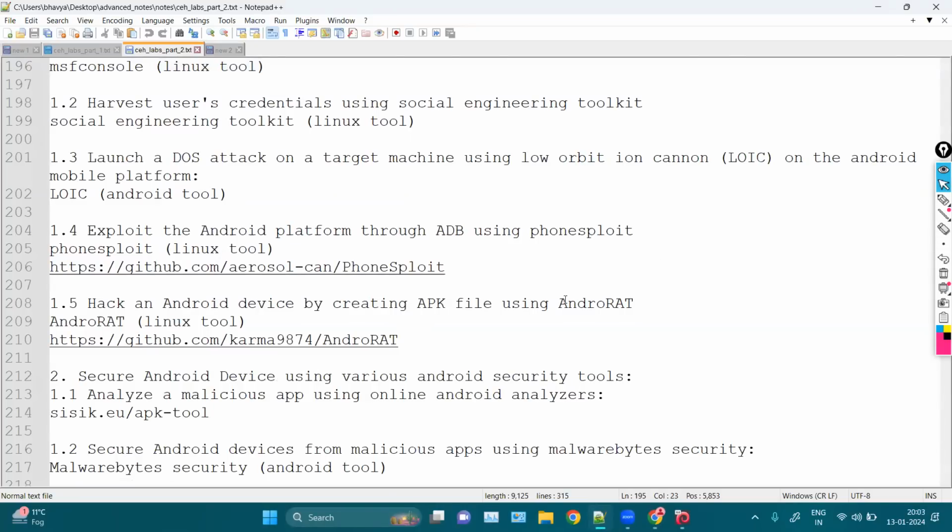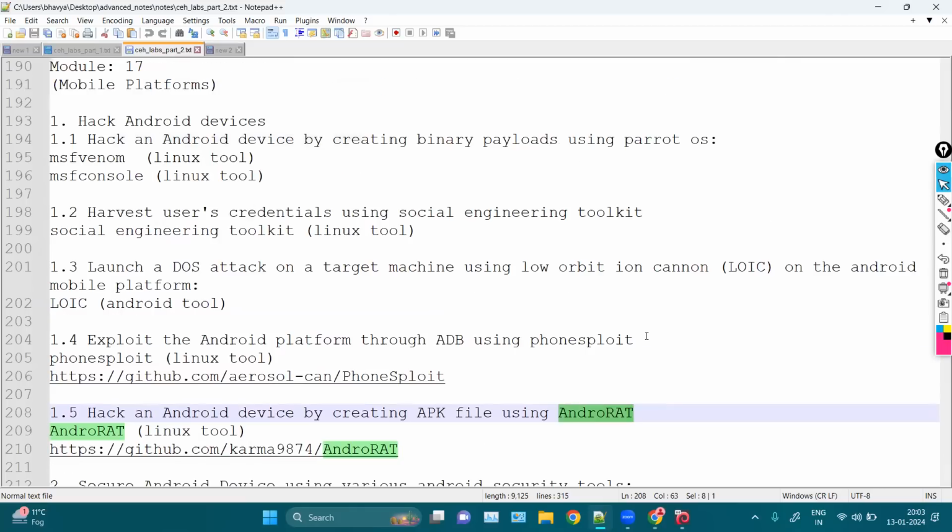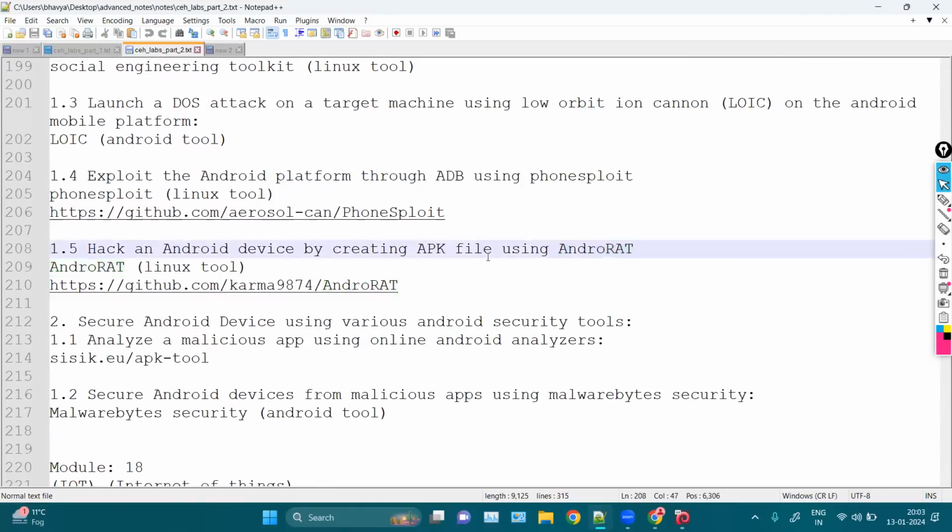So it is exactly same as your MSF console, MSF Venom. But again, Android is not as powerful that it can help you bypass the antivirus. You cannot bypass the security of your Android with the help of Android or MSF Venom or MSF console. For bypassing, you have to create your own malware. So what we can do, you can simply install this Android from GitHub.